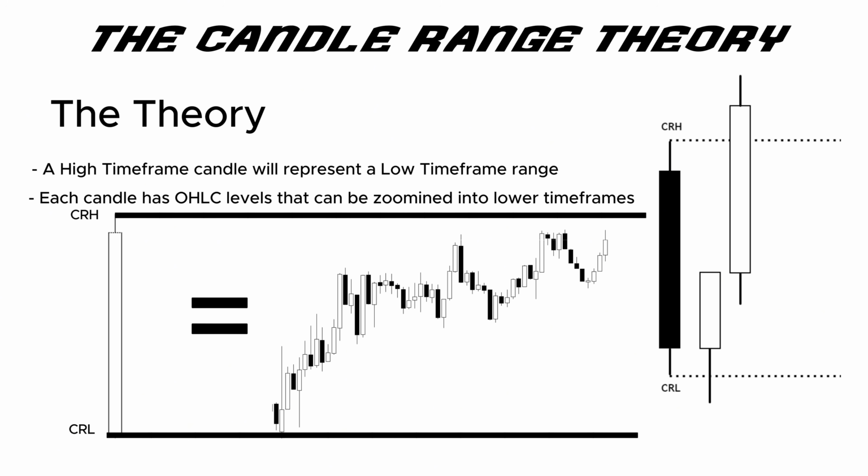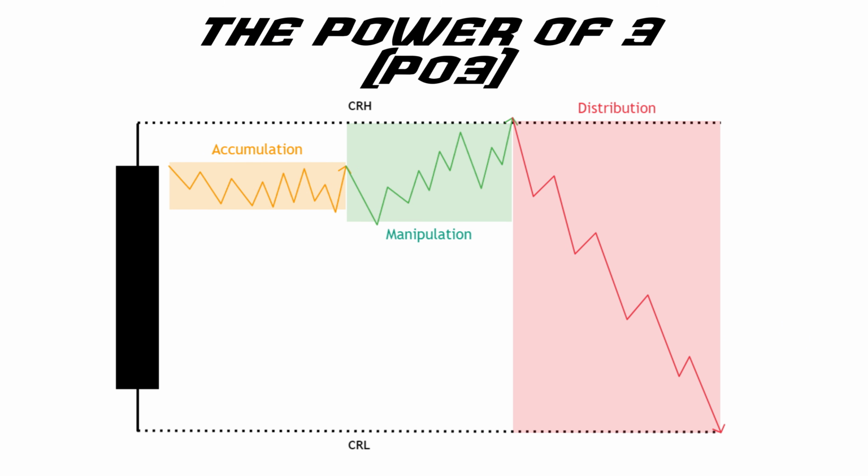Now, what is also very important to know is the power of three concept, a concept that I did not specifically touch on my channel, but we are shortly going to cover what it is, how it works, and why it's an important implementation for the CRT trading model. The power of three is a concept that shows the flow of market movements. The market has three flow movements.